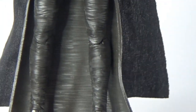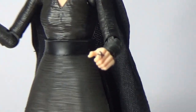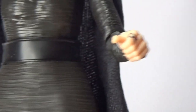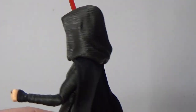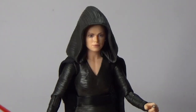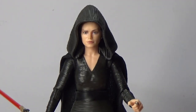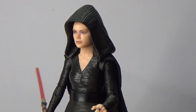The legs look great. She's wearing the ring — I'll see if I can focus in on that. I don't really recall what the ring symbolizes, but I do like what they've done with the plastic hood. I don't think it would have worked as well with soft goods, as much as I love soft goods. Just the shape of it in this instance works really well; I think it looks great. I'm looking forward to posing up this Rey with the regular light side Rey and having them give a bit of a duel — I think that would be a lot of fun to set up.